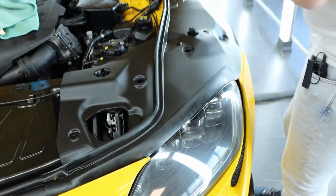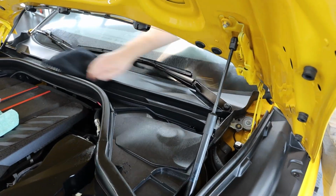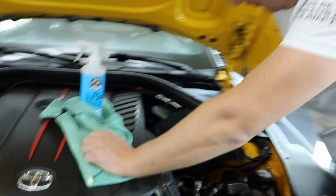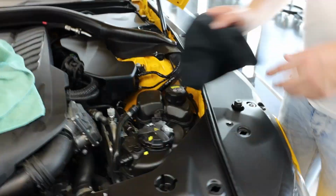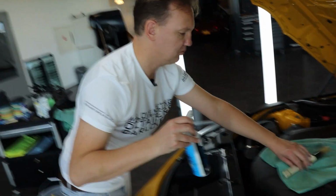Now let's wipe off all the residue. Good, the top plate. So here we go.